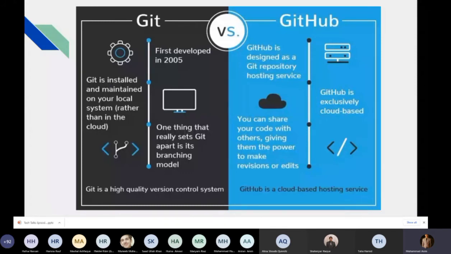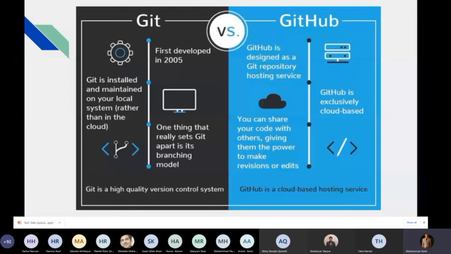And talking about GitHub, GitHub is designed as a Git repository hosting service. So basically all our code is kept on GitHub. Like every user needs to pull the code. If someone wants to collaborate, you can understand GitHub like Facebook and Instagram. We basically connect with other users and collaborate with other people on that. Your code is kept there, and if someone wants to see your portfolio, that is GitHub. That is the place. GitHub is an exclusively cloud-based system, so you will be doing all the collaboration there. Git is serving you locally while GitHub is serving you on the cloud machine.